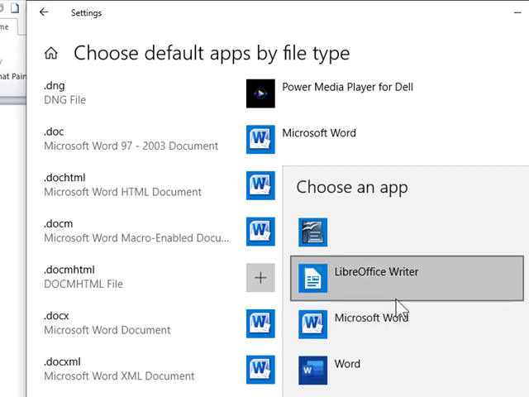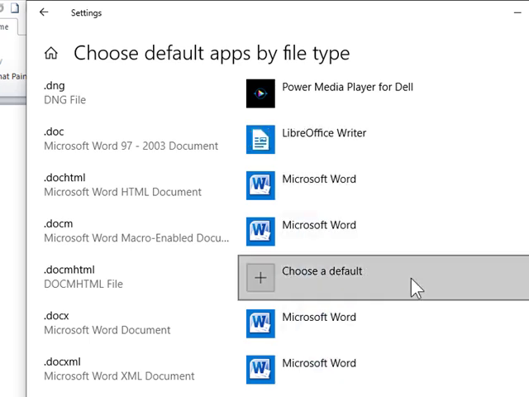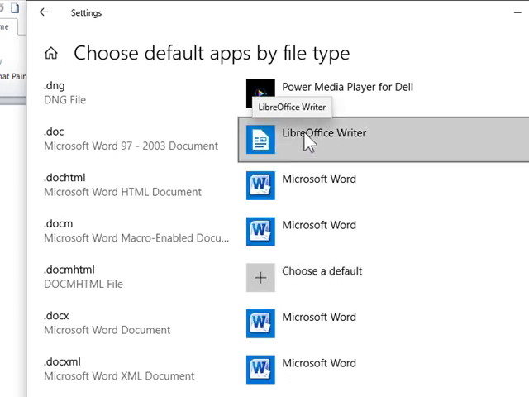So if you want to change it to LibreOffice Writer, for example, you simply click here, and now .doc files will open with LibreOffice Writer, which is a free Office program. It includes LibreOffice Writer, which is a substitute for Microsoft Word. It includes LibreOffice Calc, which is the substitute for a spreadsheet program, substitute for Microsoft Excel, etc.